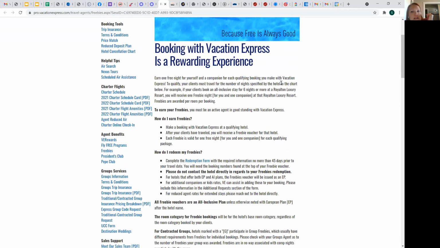It's not Vacation Express. They're just passing this along. For example, if your clients book an all-inclusive stay for 6 nights or more at the Royalton Luxury Resort, you will receive 1 free night to that resort for you and a companion at that resort that you booked. You must be an active agent and still be in good standing with Vacation Express to claim that.